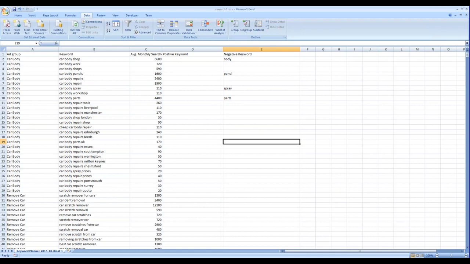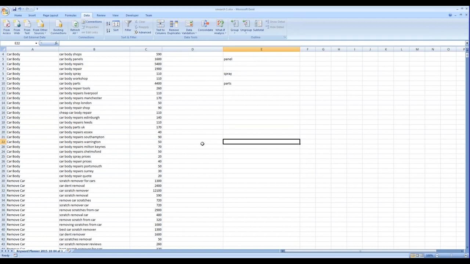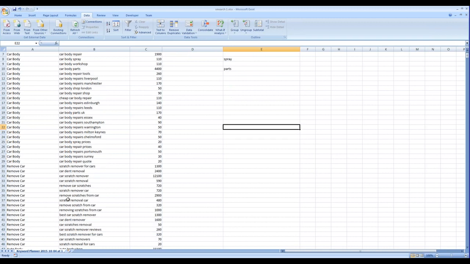I don't know what that is. Southampton. Those are all cities. And scratch. If it's a car repair company, scratch is also. So this takes some effort, correct? Yes, it does. But this makes the difference between a good and an excellent campaign.